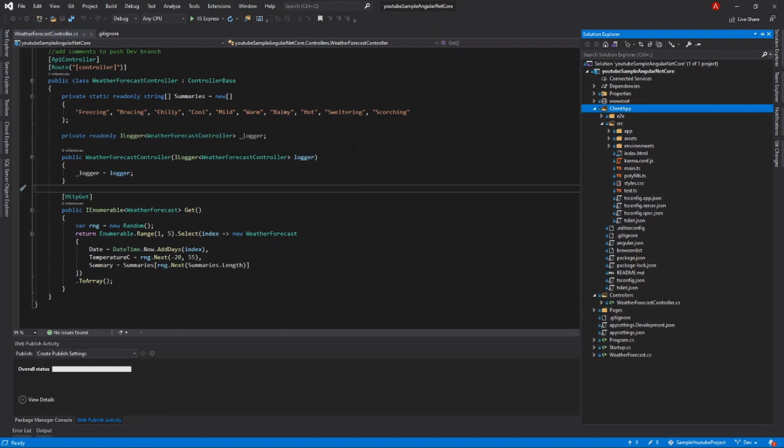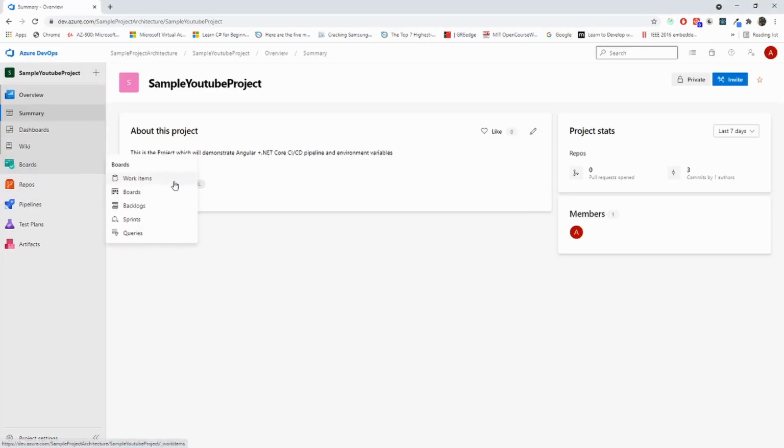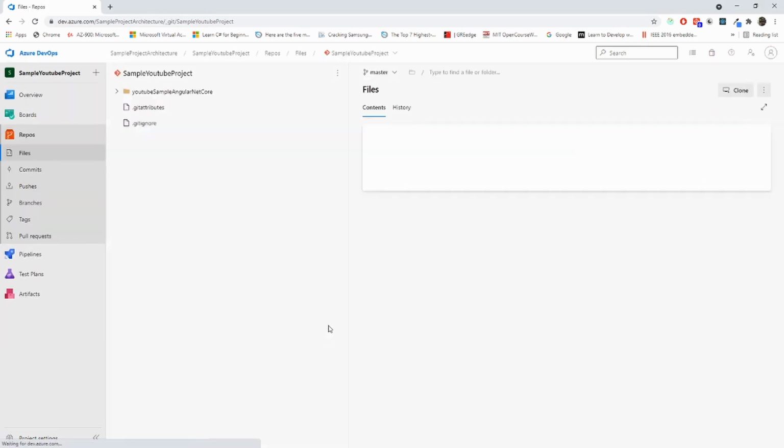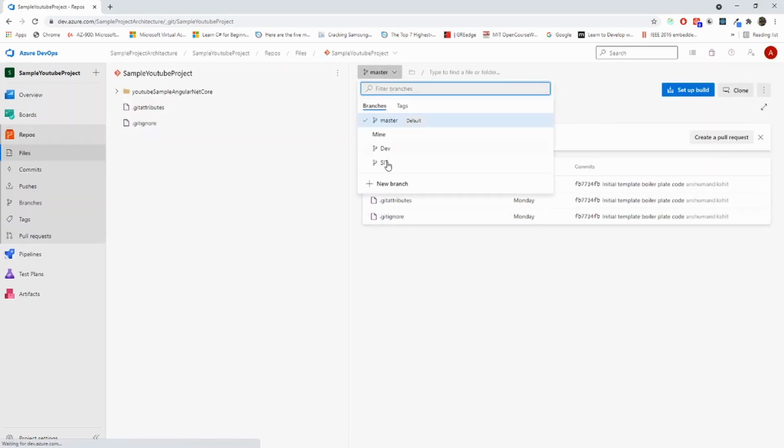I am using Visual Studio Code for UI development because it gives lots of extensions so that my UI development can be a little bit easier. I can write sample code and save it so that I can use those things later by using shorthands. For API development, I will always use Visual Studio. So in the dev environment, I'll go to the section of boards, repos, and you can go to files. This one is pointing to master. I'll point it to the dev environment.